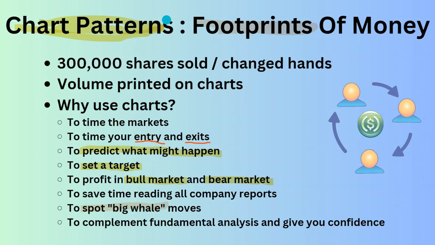And some very smart and large institutional investors will invest hundreds of millions. Say Warren Buffett is putting 2 billion in a stock. Guess what's going to happen? Maybe he sees that the stock is going to do very well in 2-3 years' time. That's how we spot big whale moves, when we look at chart patterns and the volume.